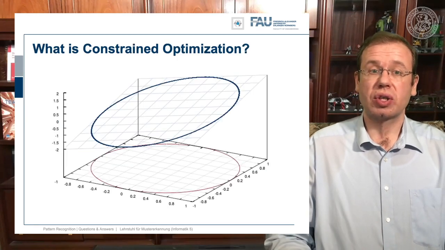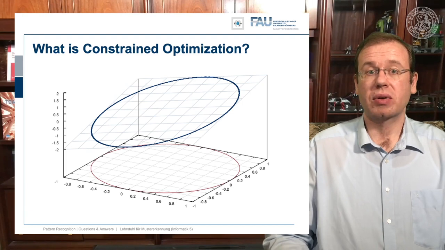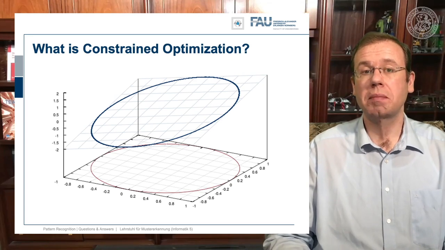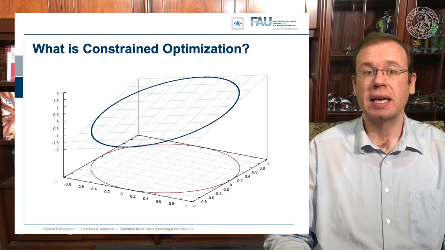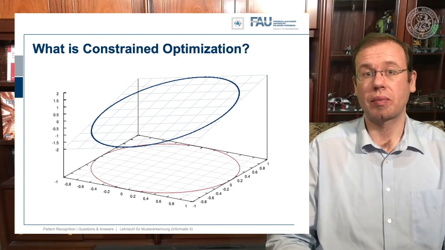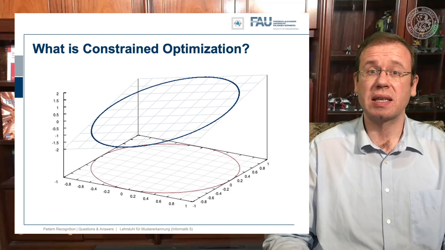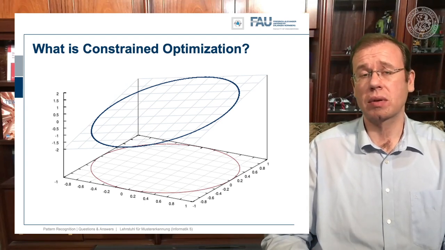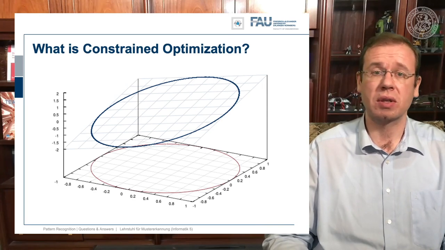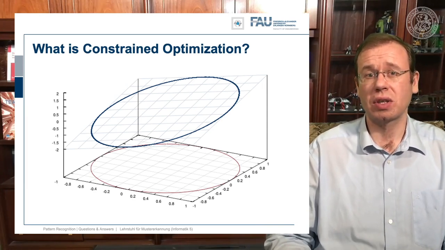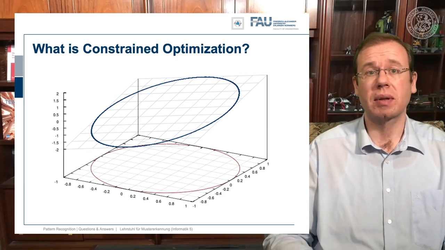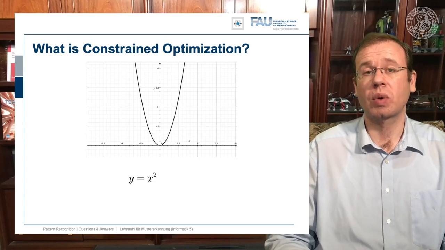You were also very interested in constrained optimization. We had an example in class where we have a plane and want to find the point that maximizes the plane given that it's on a circle. That example seems straightforward but is already a little bit complex, because going into the Lagrangian formulation gives us a three-dimensional construct that's harder to visualize. So I decided to come up with an even simpler example to discuss today.